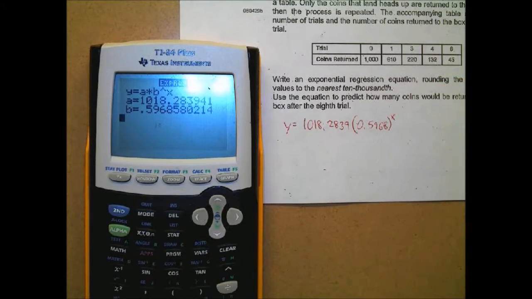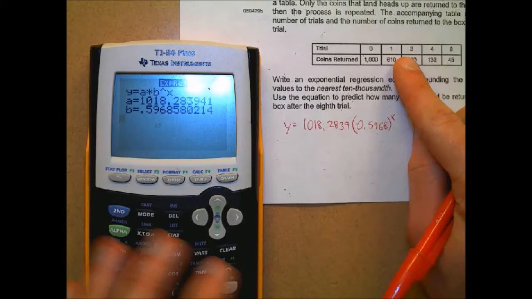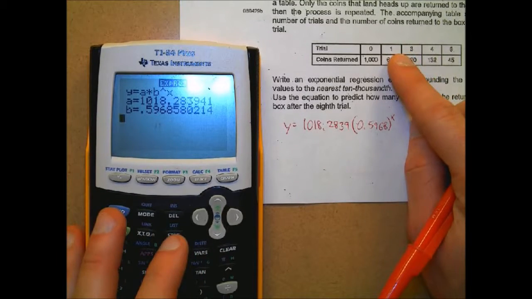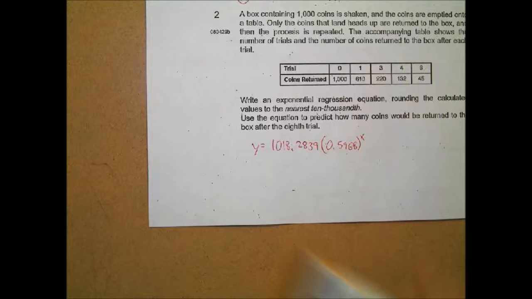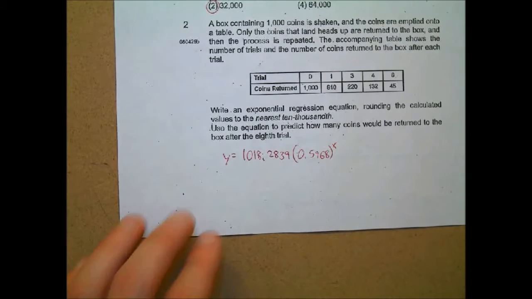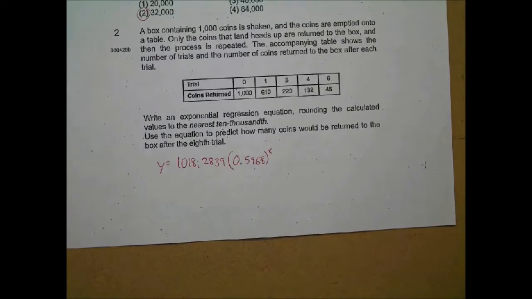On the table? The table doesn't have it. So that's why we didn't put it to. Yeah, I think so, yes. In this case, yes, we have to use the data that's given to us. Okay, so there's our equation.